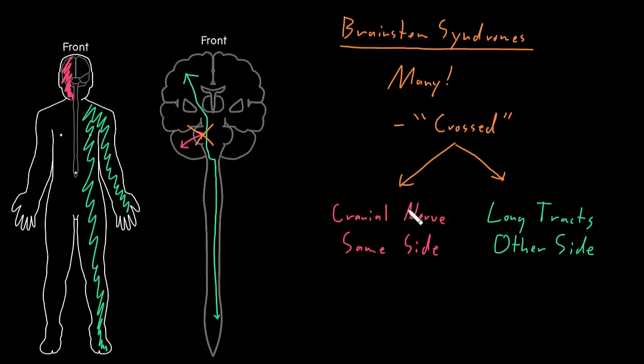And the reason for that is involvement of the cranial nerve on the same side as the lesion, and involvement of a long tract. The long tract itself is also involved on the same side of the lesion. But since the long tracts cross to perform functions on the other side of the body, we see those abnormalities on the other side of the body. So I'll stop there because there's a lot more going on with brainstem syndromes because the anatomy of the brainstem is fairly complex and there are many different syndromes that can occur. But sometimes we get these crossed syndromes and these are pretty distinctive for lesions in the brainstem. There's really nowhere else in the nervous system that you can typically get this sort of pattern with a single lesion in one spot.